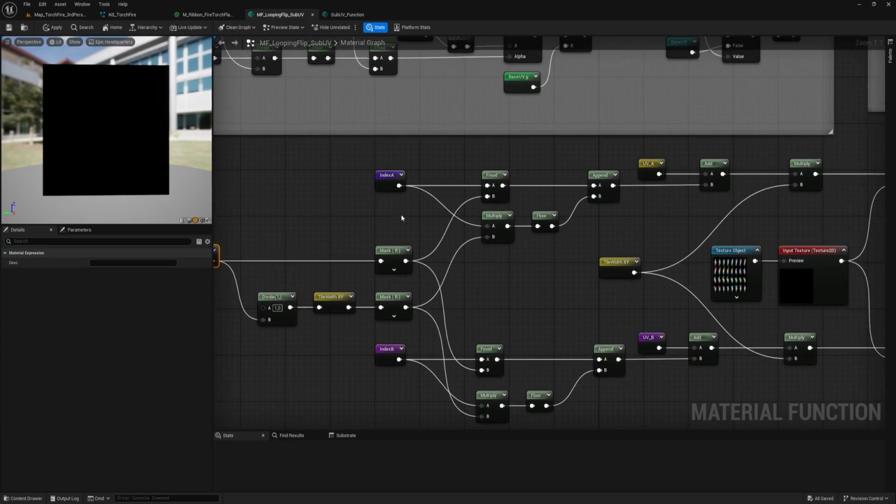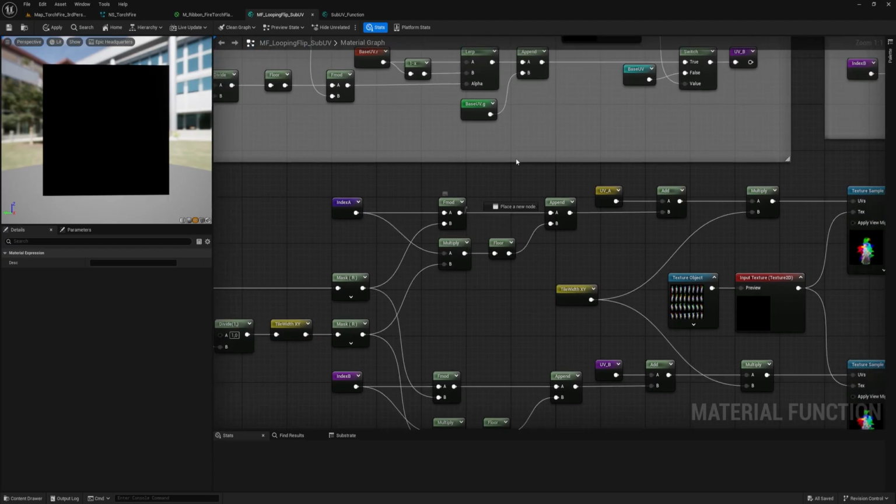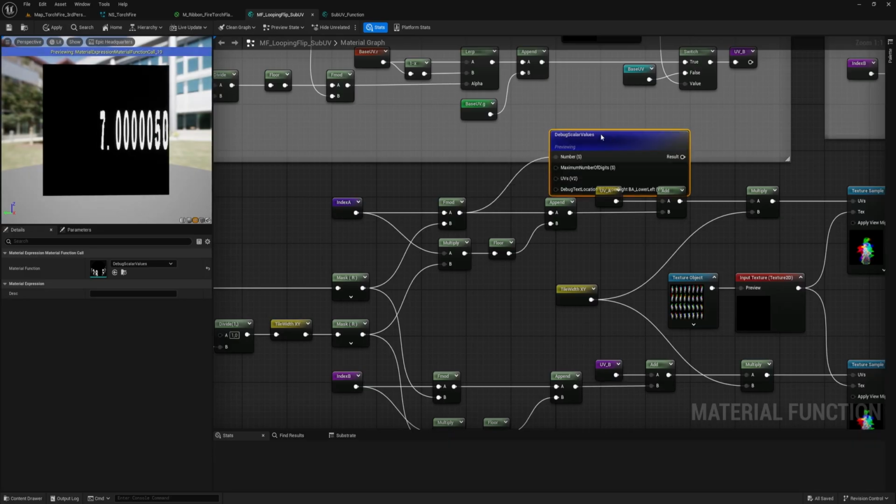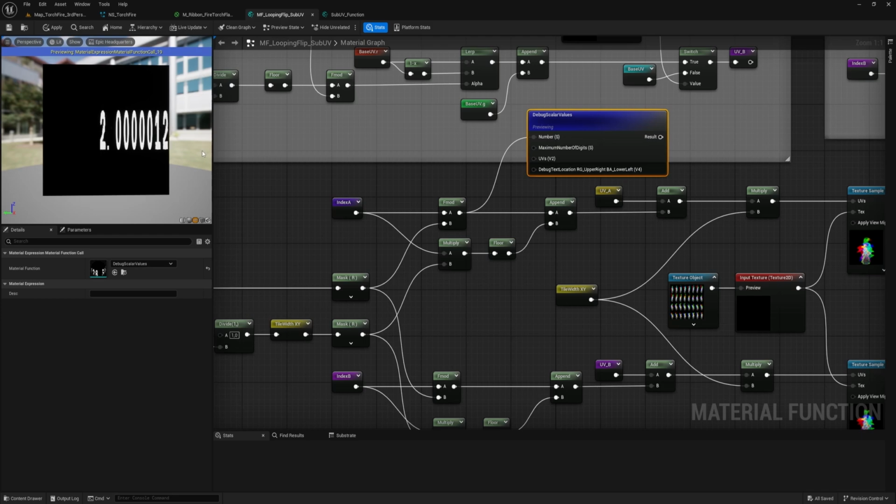And then if I apply a modulo operator with our index A and that one, I can actually also debug. You'll see it's this value going from 0 to 7 over and over again. So basically our 8 frames. And then after each 8 frames, we then need to go down vertically.